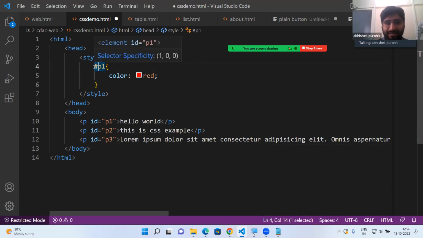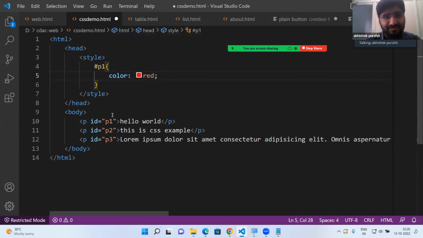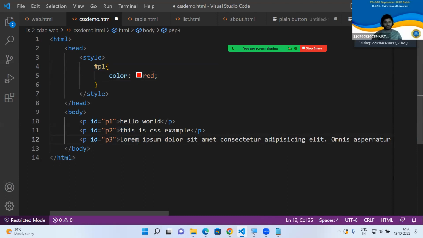Whenever you write hash, it is considered as an ID. You can see VS Code is suggesting that there must be an element whose ID is P1, and only on that element the red color is going to be applied. Will the second paragraph or the third paragraph be displayed in red color or not? No, they will be black.